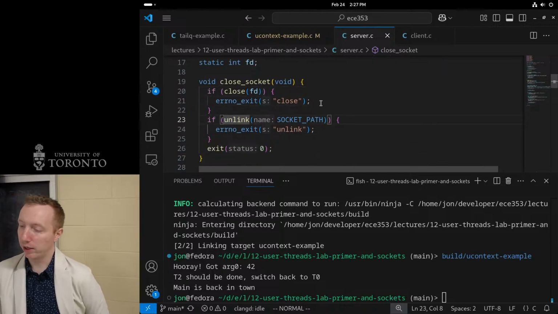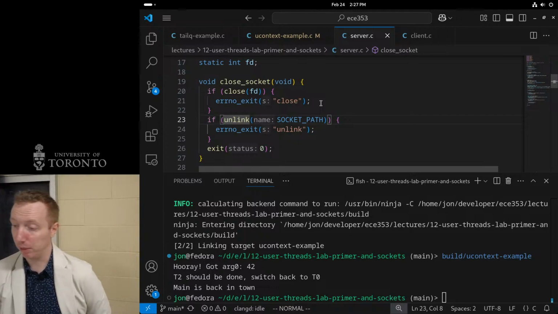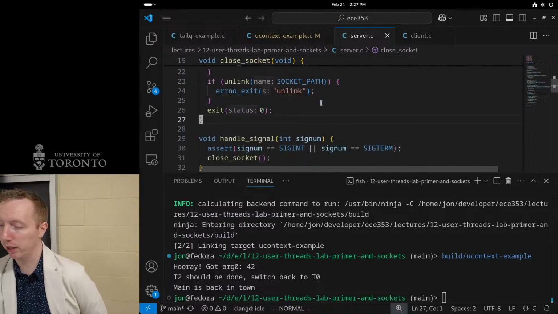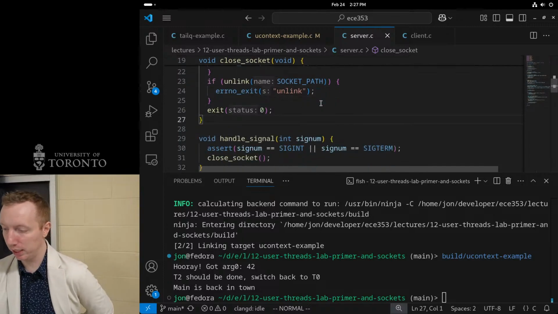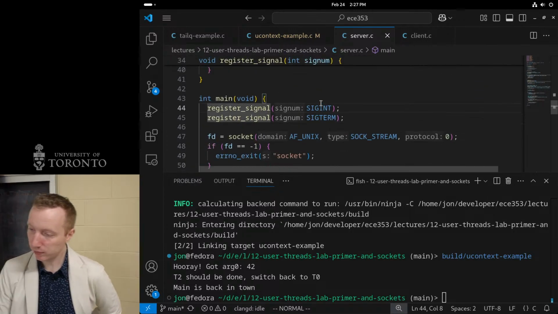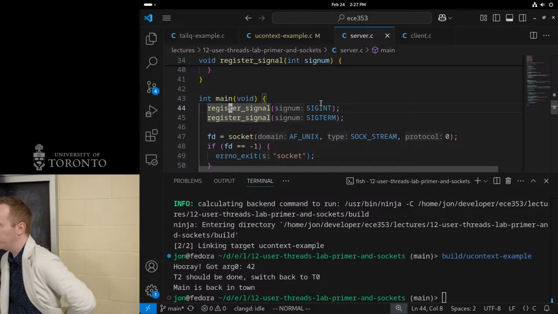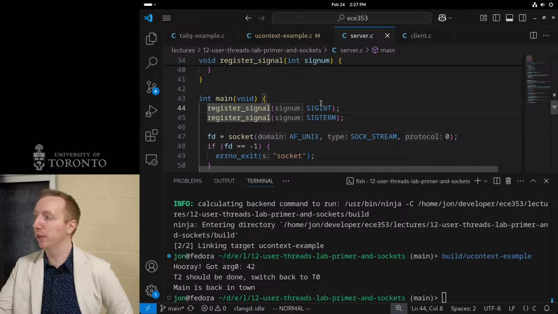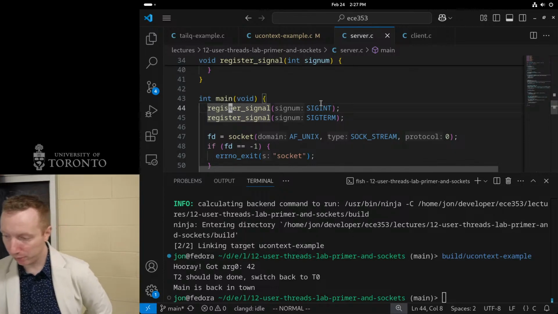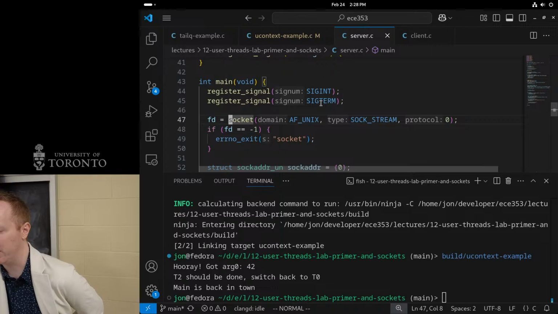Here I unlink the socket path, so unlink will get rid of that path name. Otherwise, my socket will not actually resolve to anything. So that's how I get rid of that entry in my directory. And then here, let's go to main. In main, I register 2 signals because I'm going to have to use signals to exit gracefully, because my web server is just going to be an infinite loop, and all the web servers running on the internet are essentially implemented the same way, just a little bit fancier. But all the steps will basically be the same.